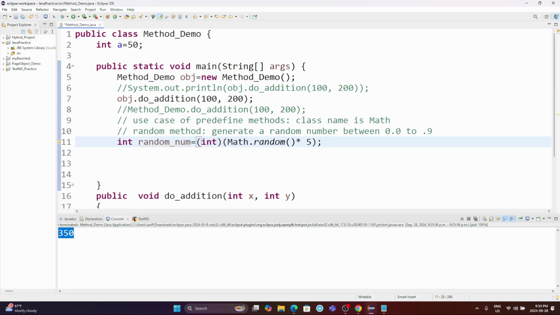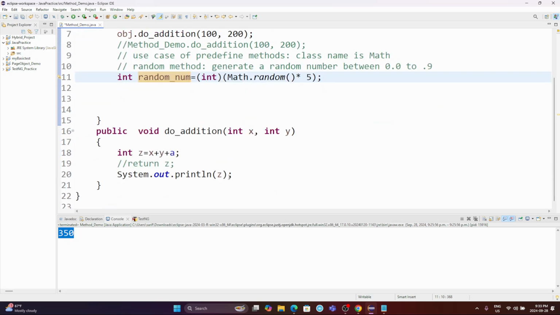So we're going to have an integer number. Whatever double the random method generates will be multiplied with 5, then it will be in integer format and assigned to this random_number variable, which is an integer. We don't know what the number is. If you want, you can do some sort of comparison.